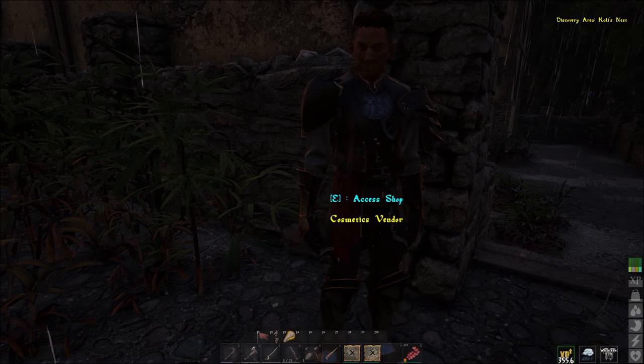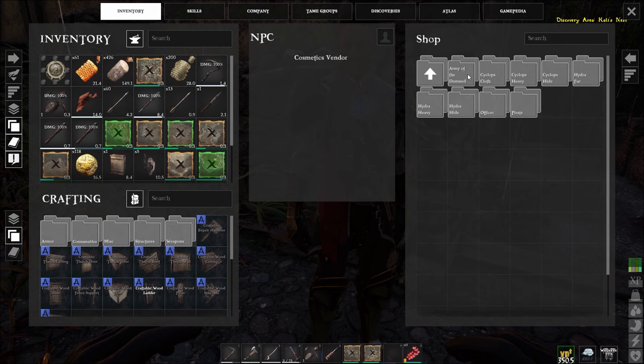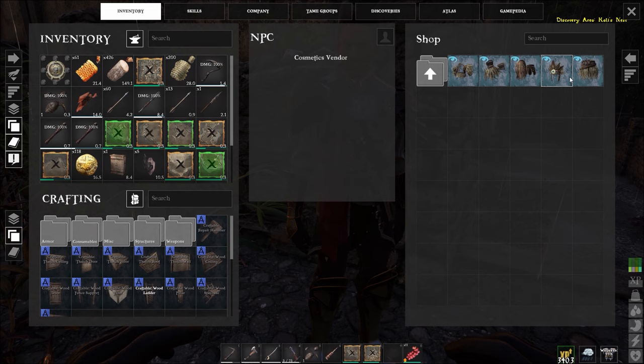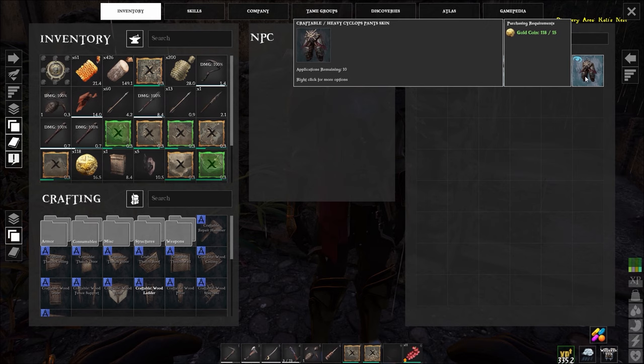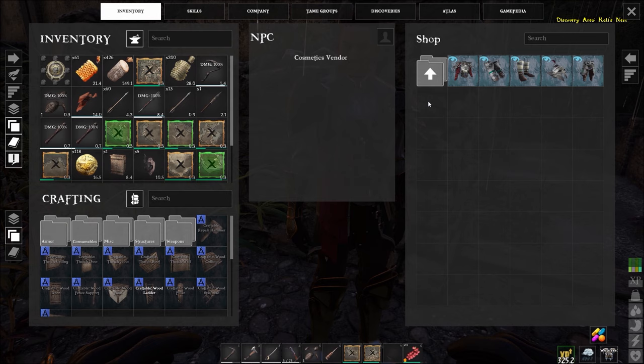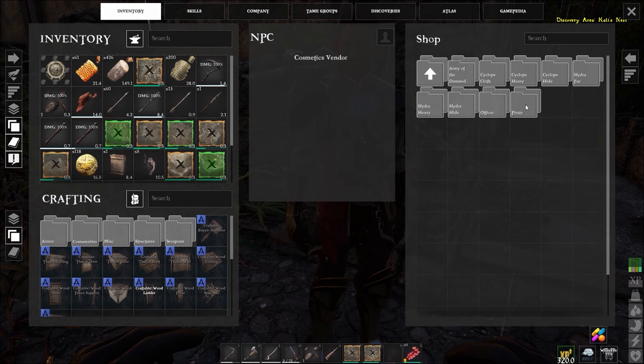Clothing, cosmetic skins, Army of the Damned. Okay, not too expensive. It's pretty cool. Cool things. So, I'm guessing these are just skins for current outfits. Cyclops Heavy. Cool, cool, cool. Hydra Fur. That one looks pretty nice. Hydra Heavy. This one looks very good. Pirates. That's the one we want.